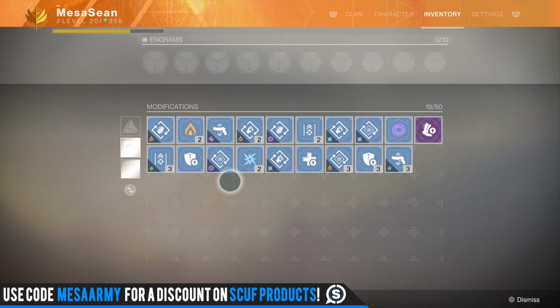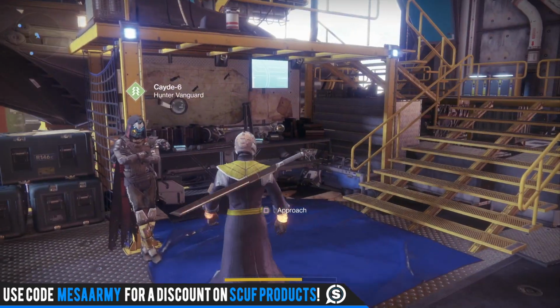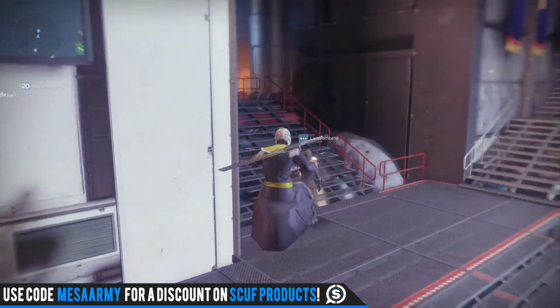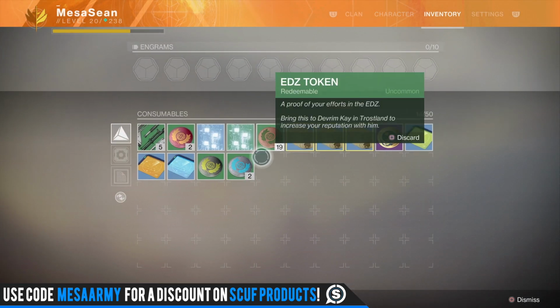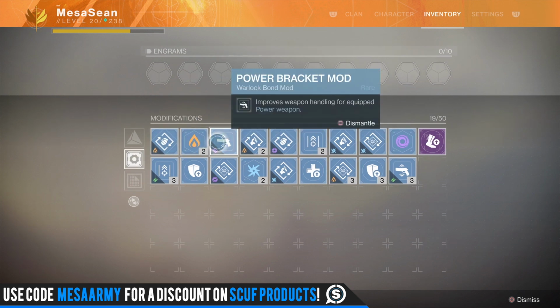Lots of mods. I'm saving all of these for when I finally get up to raid ready, and then I could just go in there and start modding everything to make the best build, guys. That's how your build's going to be. It's not so much about getting the drops. It's about customizing everything with your mods. Because remember, a lot of these mods, some go on weapons, and then some go on your armor, like this one here, it goes on a Warlock bond.